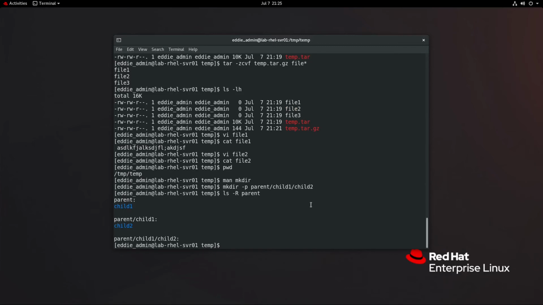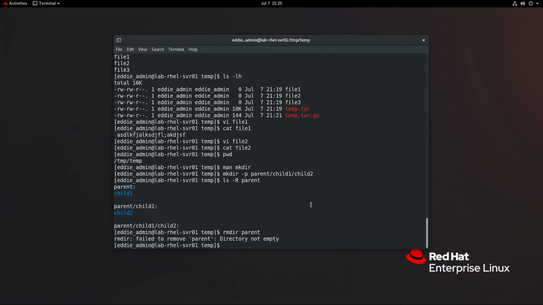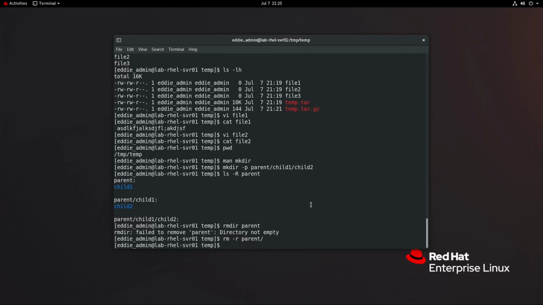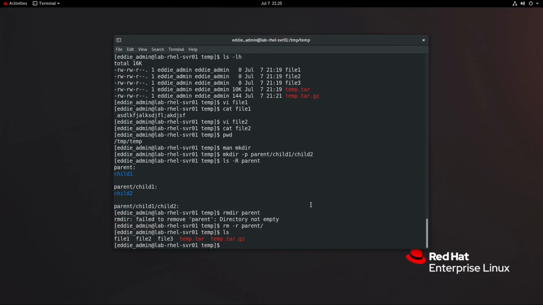To delete a directory, if it's empty, you can use rmdir. So if I were to try that with parent, it's going to complain that it's not empty. If you have a directory that has stuff in it, you will use rm -r, which is recursive. And that will blow away everything. You see that parent is gone. You can also do -rf, which forces that.